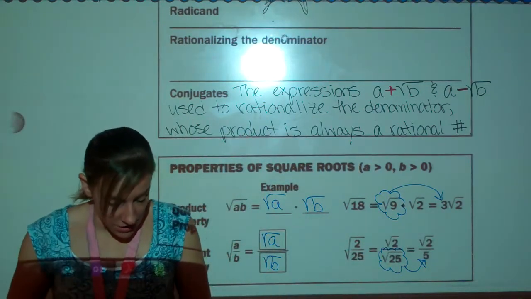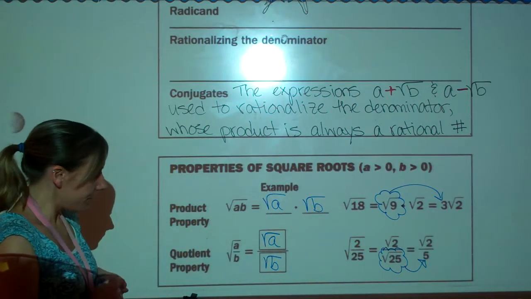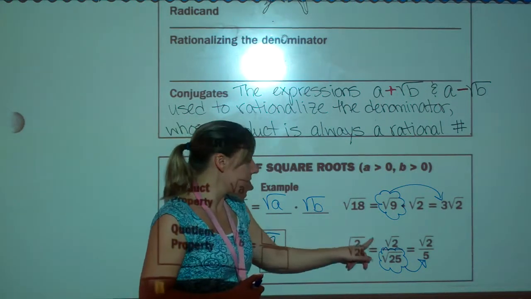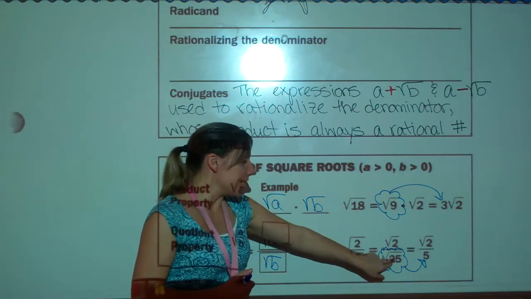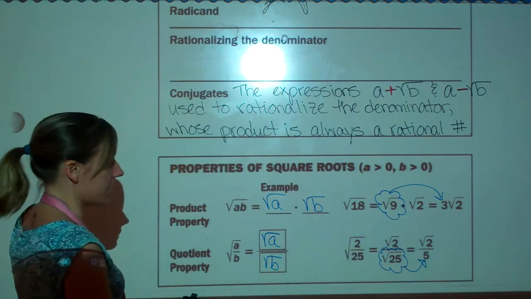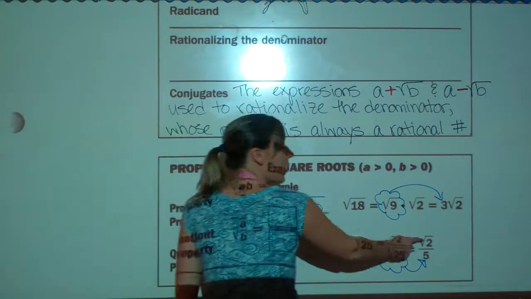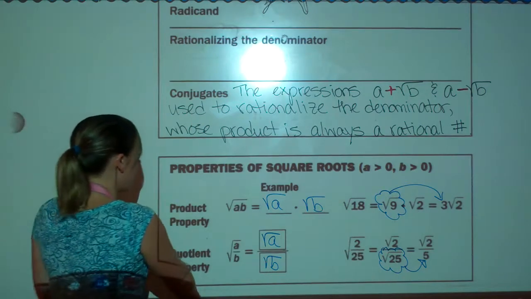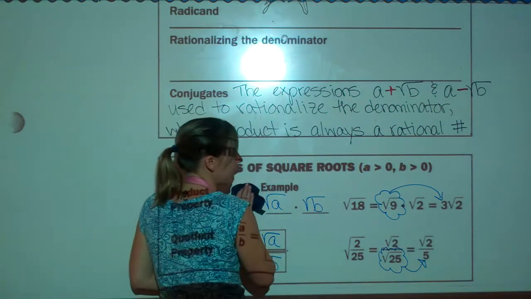And in mentioning it briefly, that's a part of rationalizing. Since the whole thing was being square rooted, you need to get that root out of the bottom, but since the square root of 25 roots, then it worked out. So it's a root on the top, but that's fine, but no square root on the bottom, okay? So that is our product and our quotient properties.